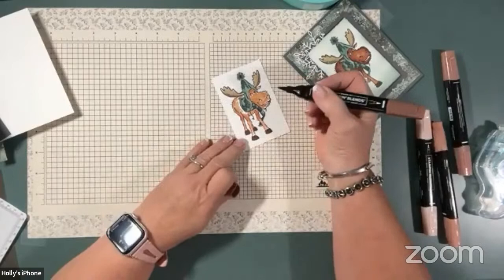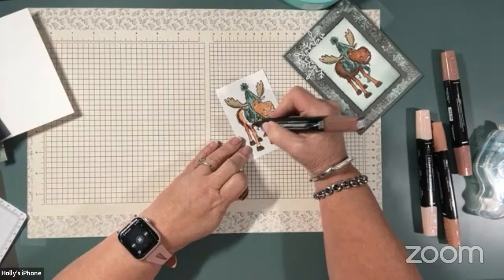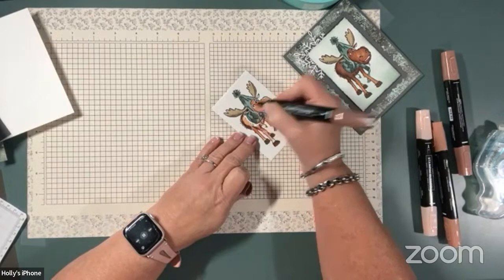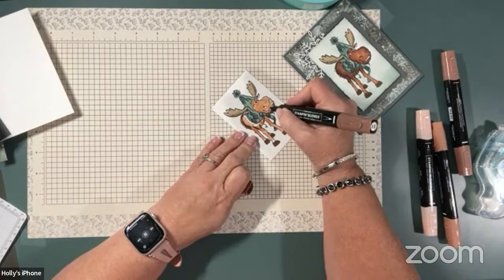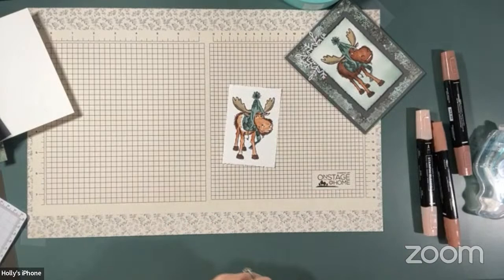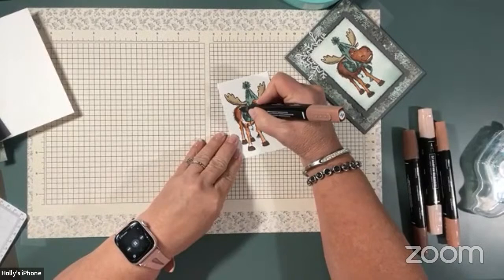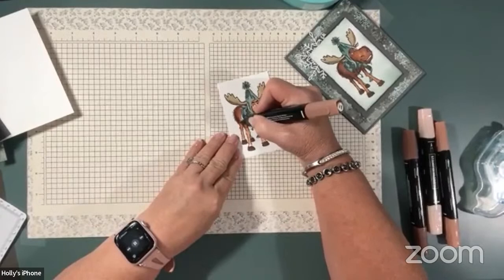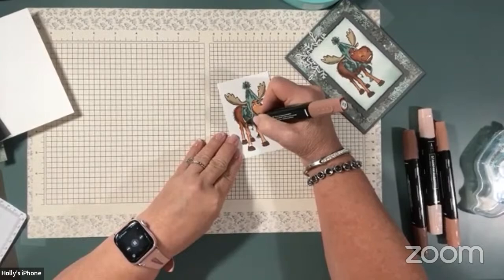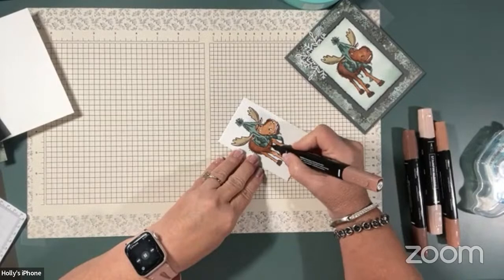I use that same 200 to add some dark colors on my moose — around his rear, on his legs a little bit, his ears, his chin, and his little eyebrows. And then I used 400 and just blended it in a little bit more. With the blends, the more you go over that dark harsh line, the better it blends. Oops, I went out of the lines a little bit, but that's okay — a little extra love for somebody, right?